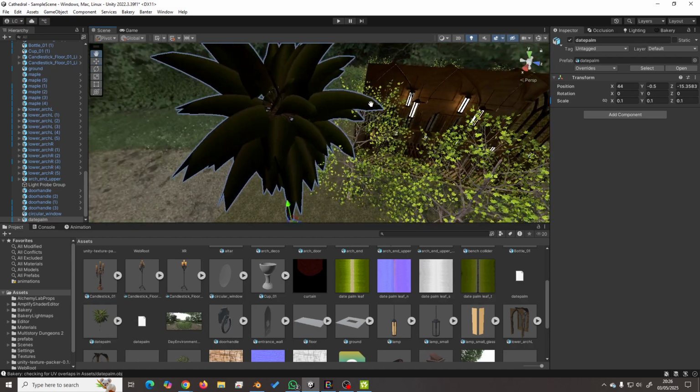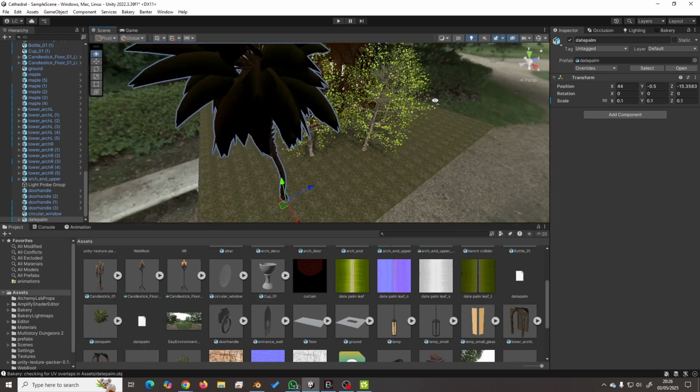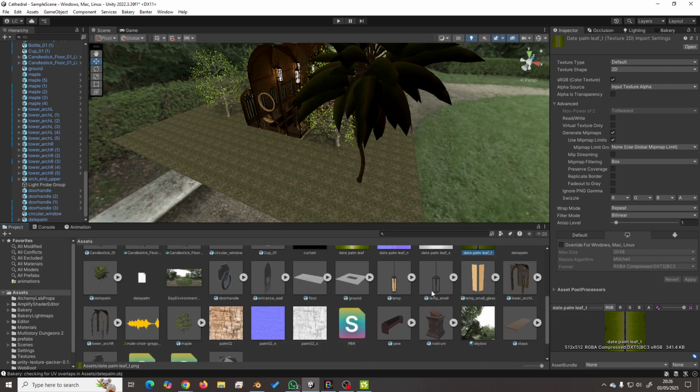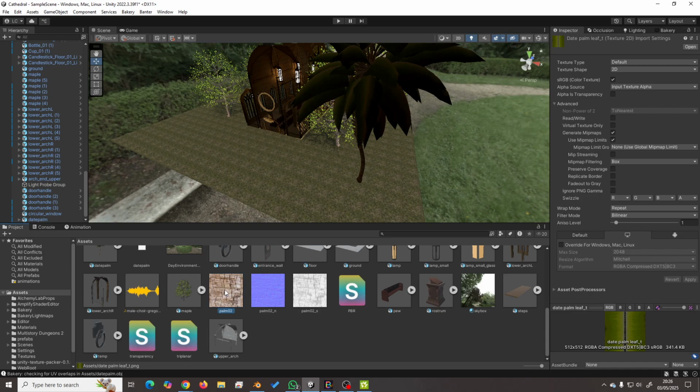And then you would just have to do your materials. That's all you've got to do. Just set up your shaders and your materials with the files that have been given to you, and you're good to go. No idea where the bark would be. There it is. Wow. There's the bark.